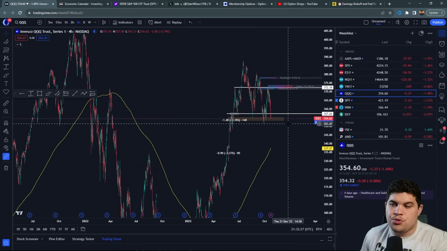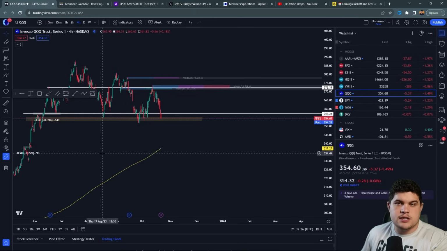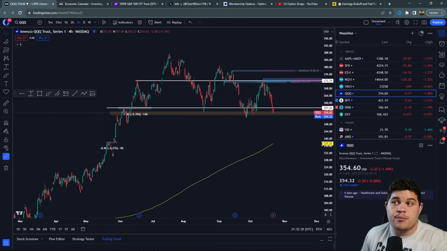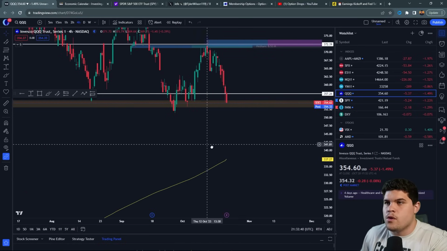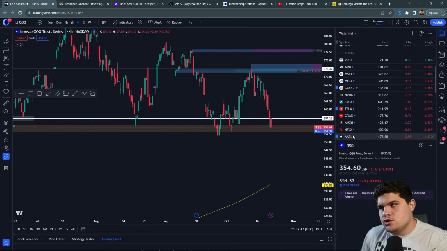We start losing 350, 351, it's a lot of downside opportunity into 340, 337, give or take, right? And so this is that territory of where you start to make money on the breakout to the downside, right? We've been talking about, you don't really love the chop, but you break out of this, a lot of money to be made. Okay. I can go on a laundry list, like I said, of these names.